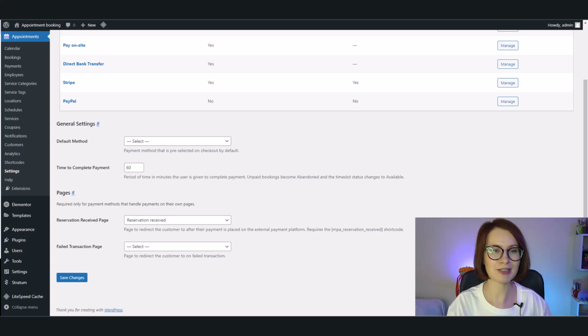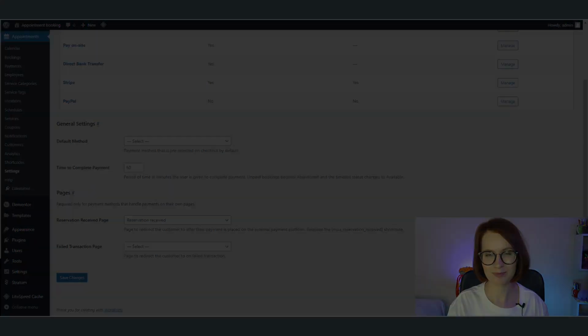These allow you to choose where customers are redirected after they've made a payment on an external payment platform, making the process smoother for both you and your customers. If you want to create custom pages, just add the shortcode shown in this menu and include your own text. It's a quick and easy way to customize things the way you want.